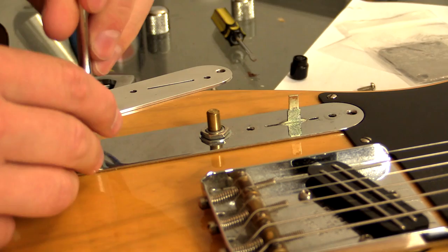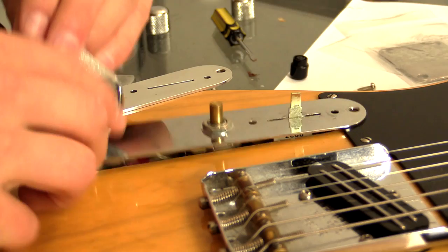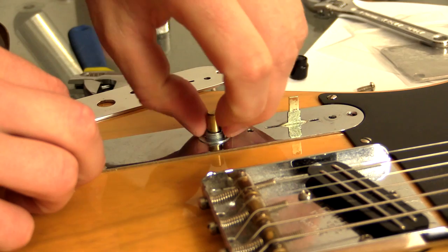I never really thought about looking for a different plate for this thing. I just sort of put up with it, and there's been times where I was kind of like, you know what, if they made an angled one I'd probably buy one at some point. It's just one of those things I always sort of just put off doing. So it was great timing, and these guys, they make some really cool stuff.